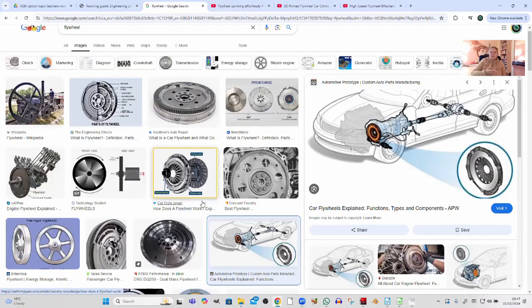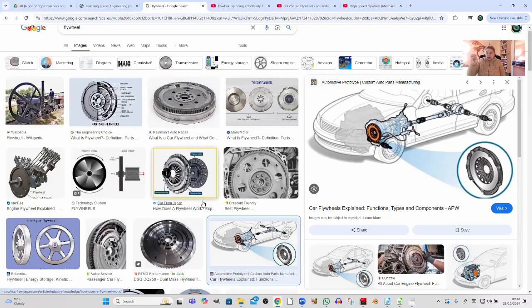Okay, so you don't get power delivered 100% of the time with most heat engines. You've got pistons going backwards and forwards, and there's one power stroke, and sometimes there's only two strokes. But most car engines are 4-stroke engines, so there's one power stroke and 3 non-power strokes. It's suck, squeeze, bang, blow. So suck is the induction, that's where the fuel air mixture comes in. Then there's squeeze, which is a compression stroke where the fuel air mixture is compressed.